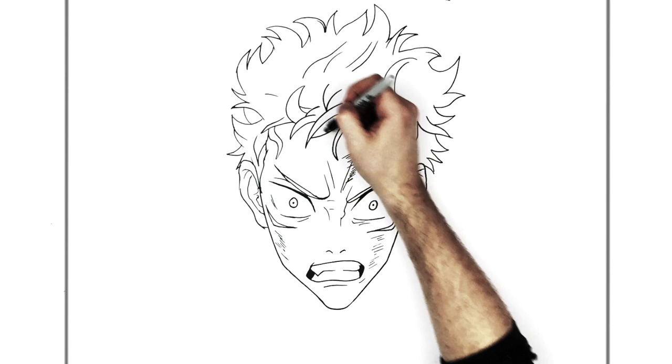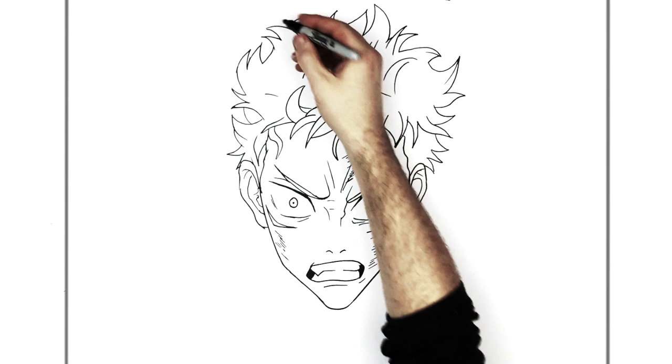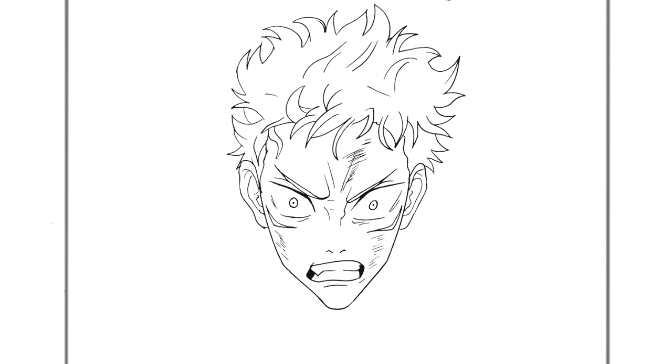Right, so generally, that's it. So his hair's all messy and stuff, so a bit trickier than normal hair. Pause it there, see if you can replicate that. Right, so moving on.